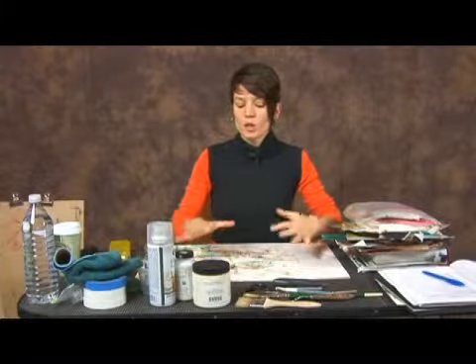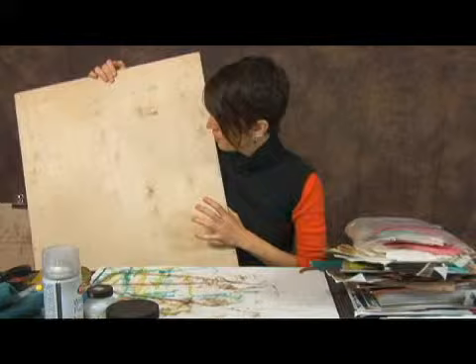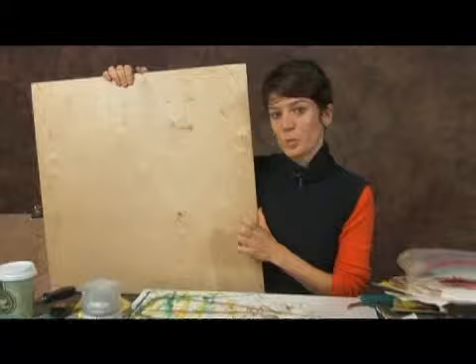Now, realizing that you're already working on a flat table surface, you still want to maintain having some sort of separate board that you're working on instead of laying your piece directly down onto your table, to protect your surface. I tend to use a birch wood board — it's strong enough, sturdy enough, creates a nice drawing board surface. You can use any other type of board you feel most comfortable with. They do sell clipboards at art supply stores with a little clip at the top that you can stick the piece onto. I tend to find that these work just as well because we end up actually taping, as you can see, the piece down to the board.